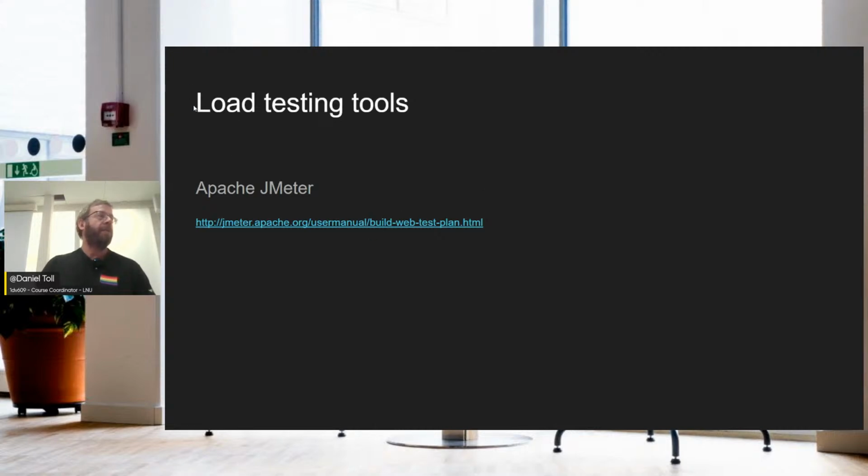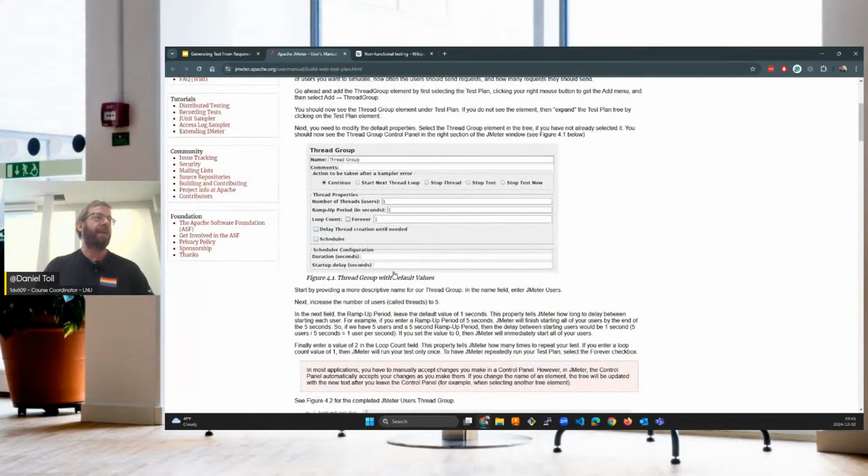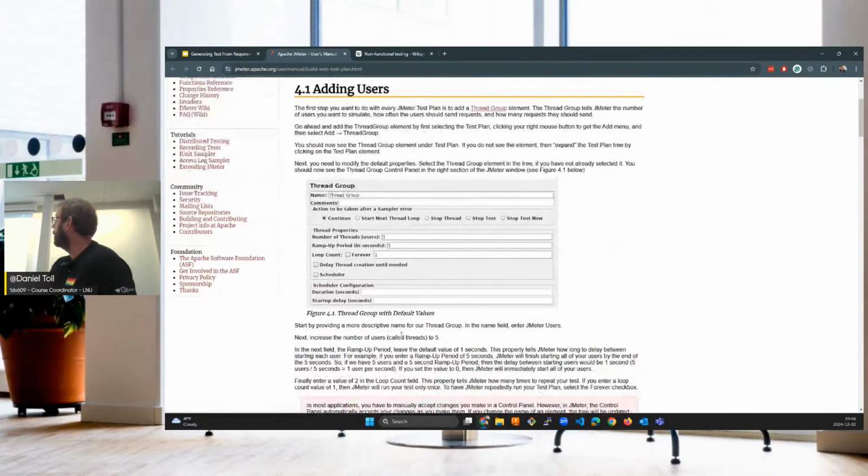So one tool that is not new is Apache JMeter. Apache JMeter is one of these old tools, probably implemented in Java, I think, where you can load test or performance test your web page and your web server.